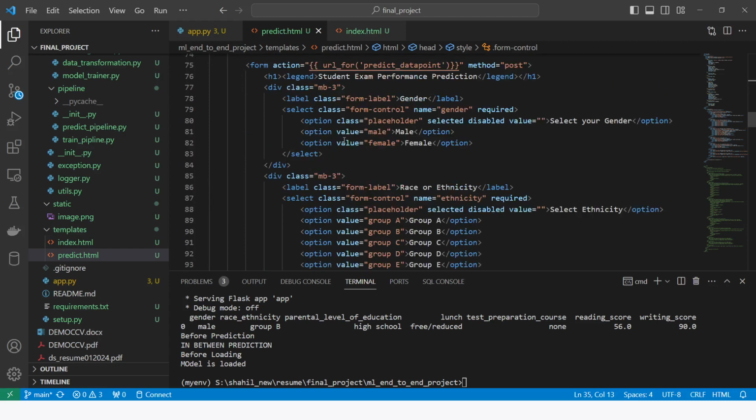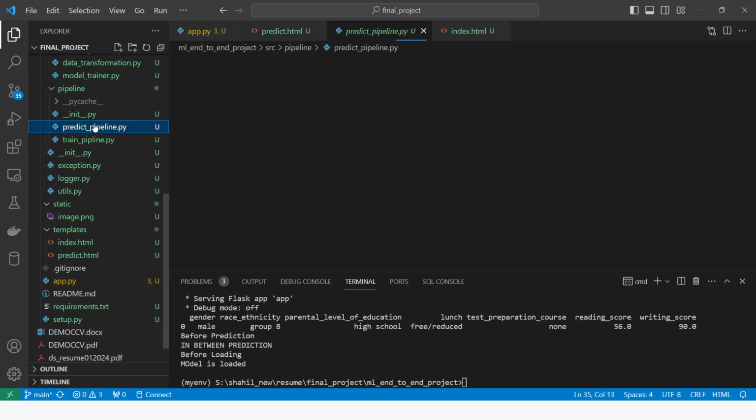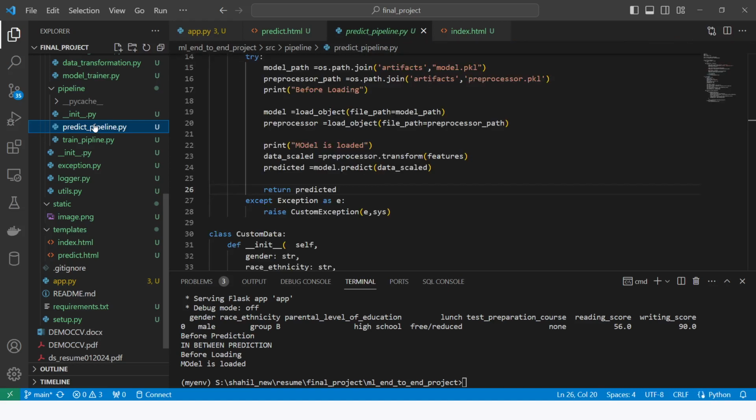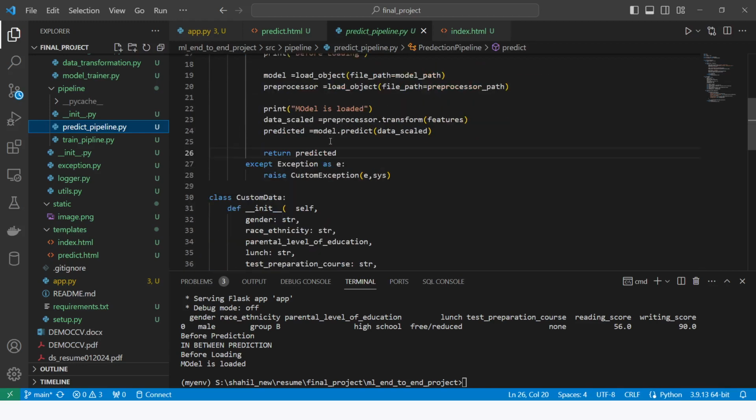When I click on the predict now or submit button, then it goes to the predict data point, which is created in my predict pipeline, where we get the data from the user as an input, and we convert all the data into data frames and pass them as features. So what we have to do, we pass our predict data, we import the model, then we load the models, and we transform the data.